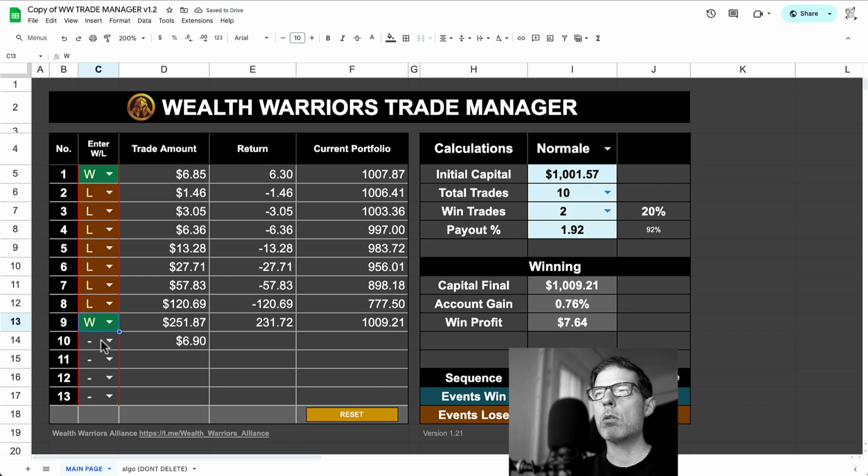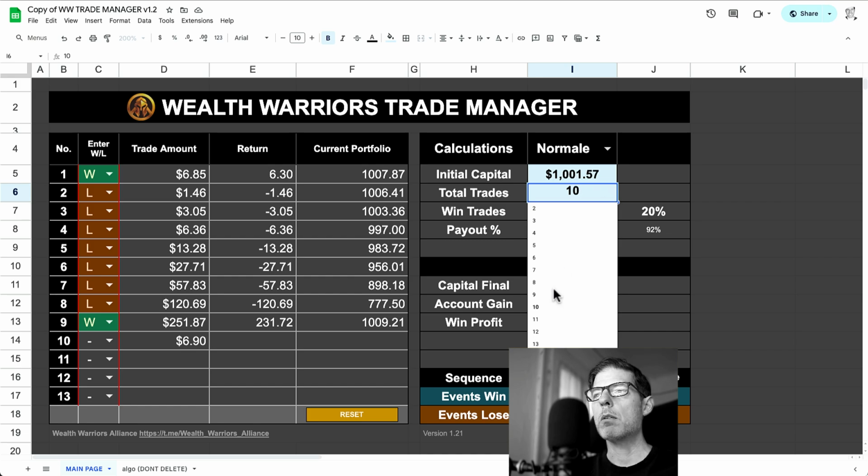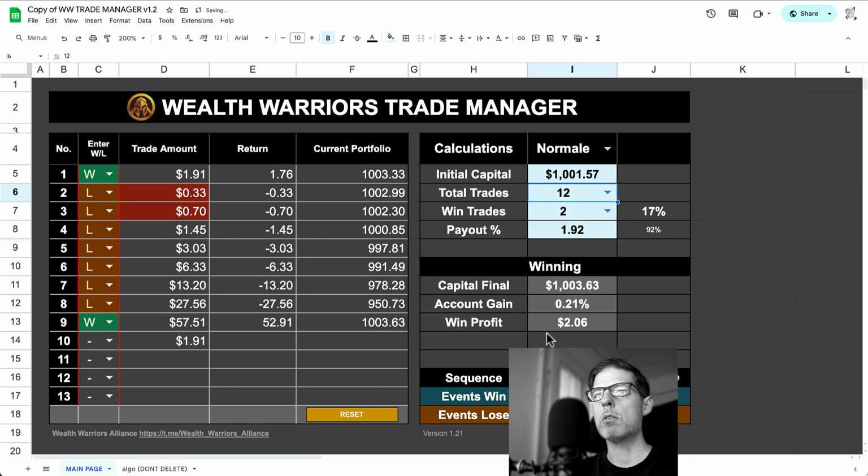You can set the total number of trades that you want to take for each session. You can even move this up to 12 trades. Okay. Now, there's going to be a few trade amounts that are lower than $1. This is up to you at your own discretion if you would like to end the session or not. Okay. More on this inside of the private VIP membership. And you can see here I could have multiple losses.